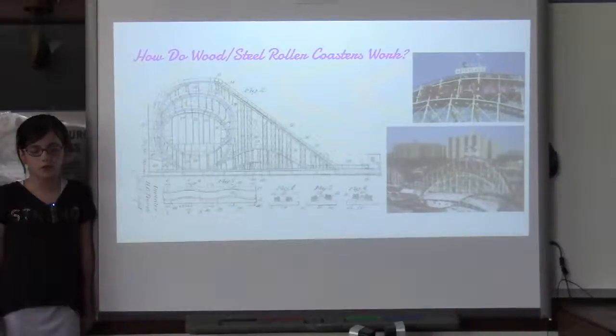How do all roller coasters work? What you may not realize as you're going down a roller coaster track at 60 miles an hour is that the roller coaster has no engine. The roller coaster cart is pulled to the top of the first hill at the beginning of the ride, but after it goes down that, it must complete the ride by itself unless there's another hill that it needs to be pulled on. It is only pulled at the second hill if it was built like that, which they usually aren't. But other than that, it doesn't have anything to pull it or an engine.